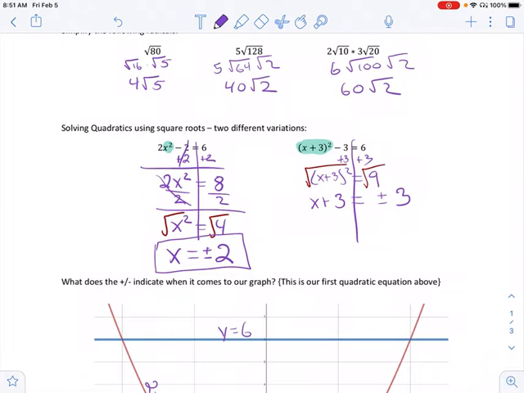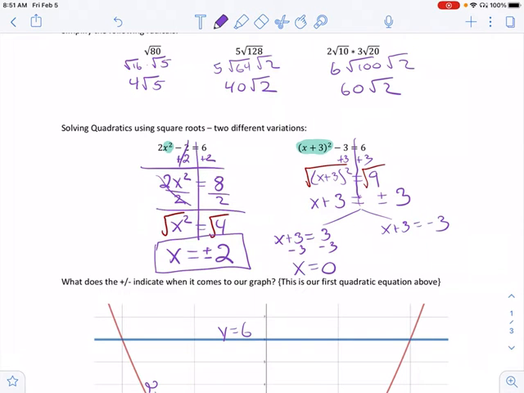So what I'm going to do at this point, and this line's a little bit large for what I want to accomplish, is to basically show this as splitting into two different equations. So I need to figure out when does x plus 3 equal 3, and when does x plus 3 equal negative 3? I'm keeping the equation, but because I have that plus or minus 3, I switch it into two separate equations, and then I'm just going to solve them traditionally as I would.